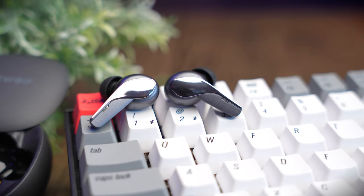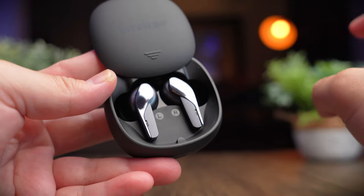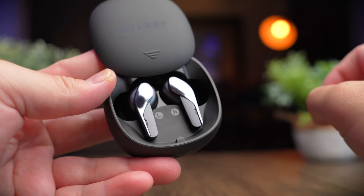And I cannot push it past 70% honestly, because it's really quite loud. So these earbuds definitely suit people who enjoy listening to their music loud.